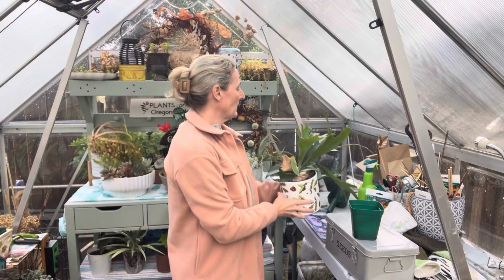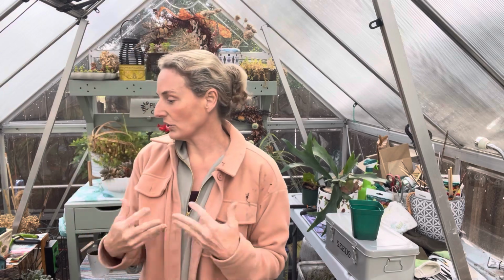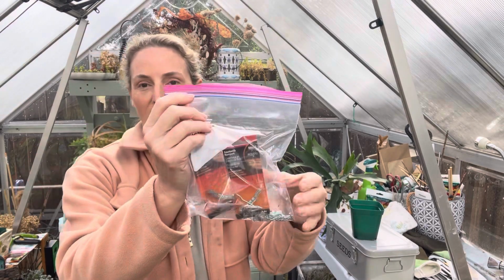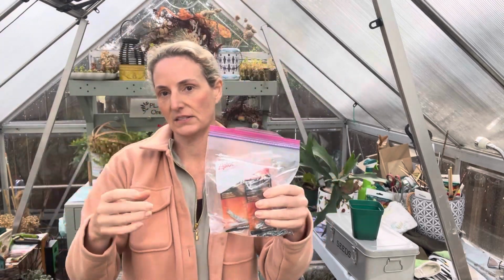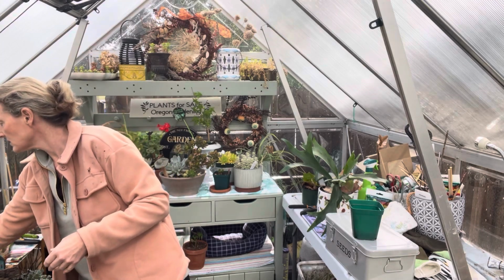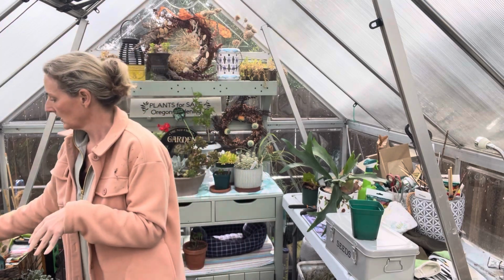Let's go ahead and I'm going to flip the camera around and get started on this project. Again, I'm learning as I go. I have a hanger for the back of this, so I'm going to put that onto the wood so I can hang this up when I'm done. I have my cordless hot glue gun, which I love. You plug it into its base, warm it up, and then you can take it wherever.